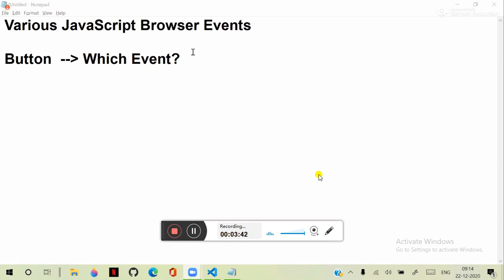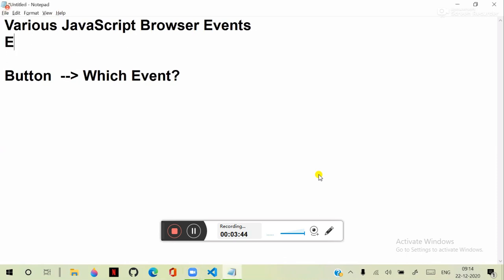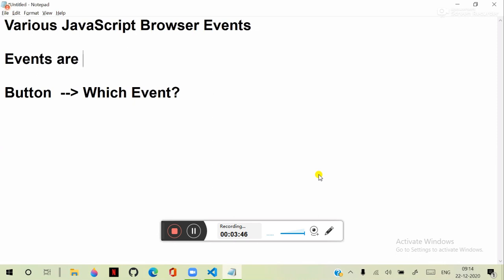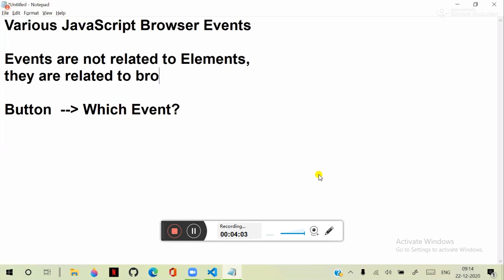That means, remember, events are not related to elements. They are related to the browser. All events are browser events, that means all are browser related events which are used by elements.